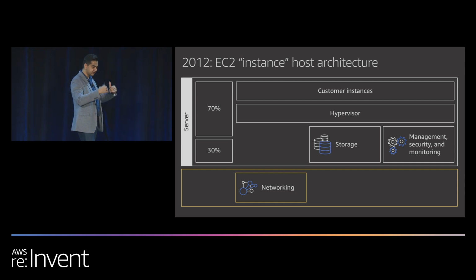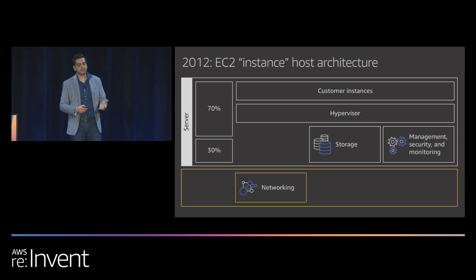Again, just to dive a little bit deeper on what this networking capability is, let's assume that the server has 10 gigabits of networking connectivity coming into that server. We need to partition that 10 gigabits of networking connectivity for all the instances that are running, and we also need to load balance them across all the VMs that are running on the same server. So that's one of the core components of what, in this case, the networking microservice was doing. And in 2012, we offloaded that to a separate accelerator card that was running on the server.